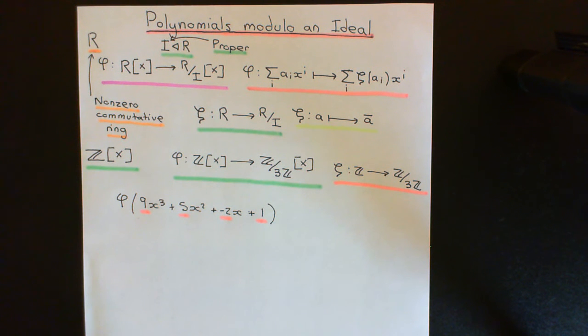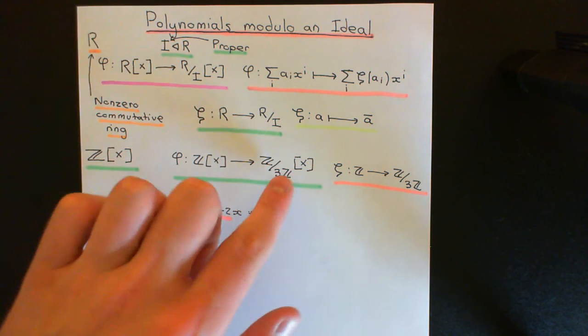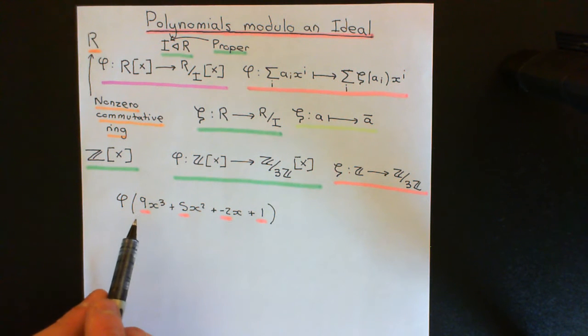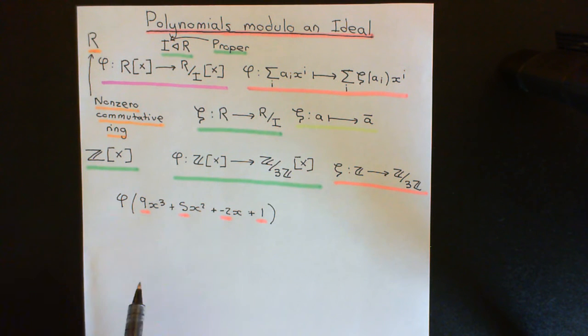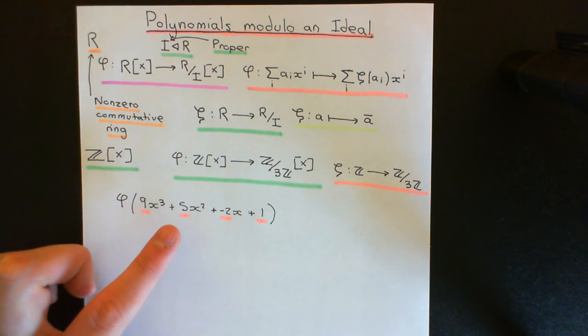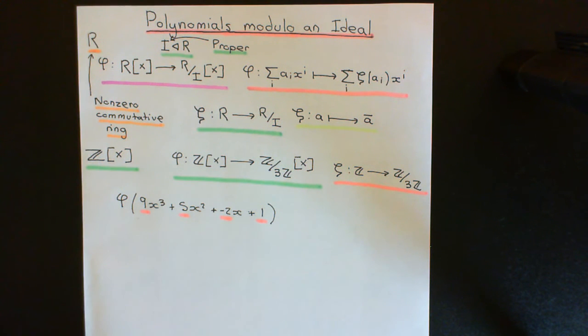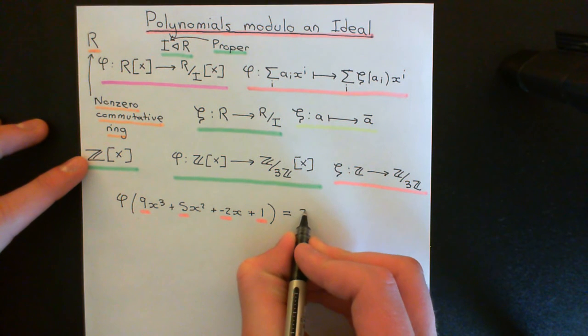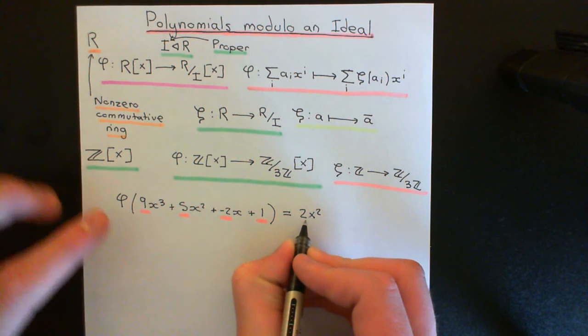9 is obviously in the same coset as 0 in Z mod 3Z because it's a multiple of 3. So that would now become 0 in this quotient ring here. Of course we don't bother to show terms which have 0 as their coefficient, so we wouldn't bother putting the third degree term anymore. 5x squared: now 5 is in the same coset as 2 in Z mod 3Z. So what this will become is 2x squared, so we might as well put 2 there.